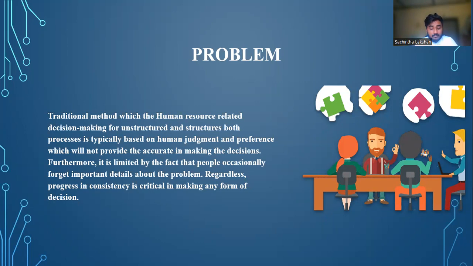According to my research, we found that most organizations do their specific activities using traditional methods, by using human beings. So finally, the activities are not performed efficiently and effectively. The main reason for this is that the tasks are done according to their own preferences and judgments. So finally, the decisions taken will also not be efficient and effective. So this is the overall problem that I'm going to present to you all.